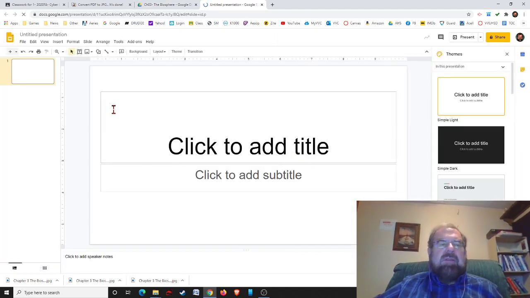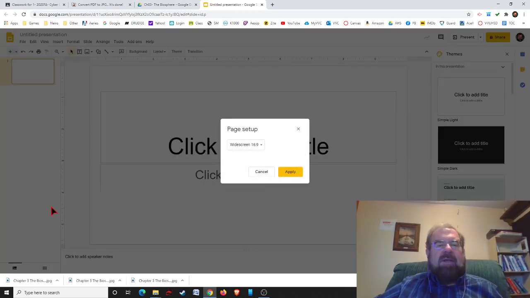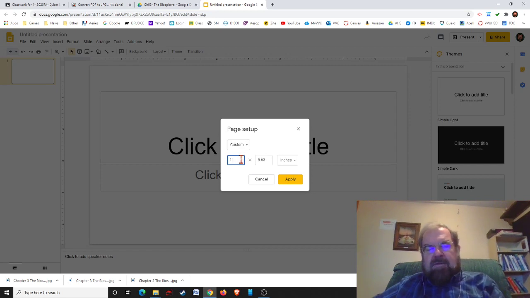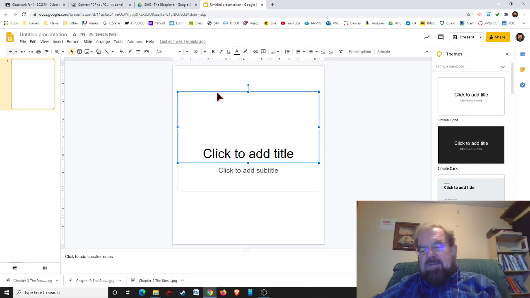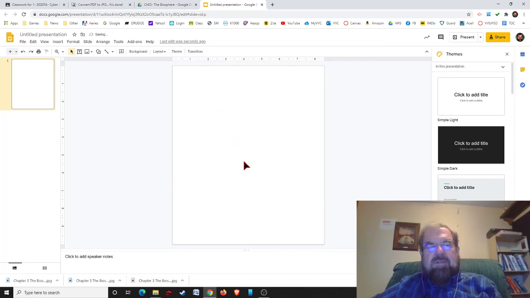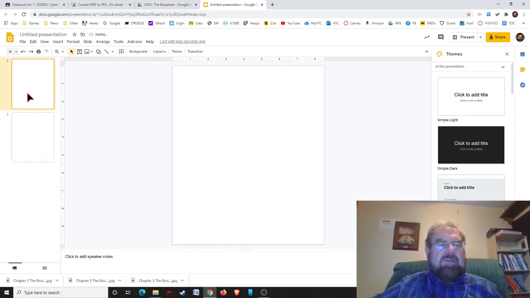Okay. Now in my Google slide, I'm going to go to File, down to Page Setup. Well, none of these are really useful for me. They're all some type of landscape. I want this portrait mode, like a sheet of paper. So I'm going to go to Custom and just type in 8.5 by 10 inches. That's good enough. And I don't need any of these boxes here, so I'm going to delete them. Then I'm just going to duplicate this a couple times for my 3 pages.